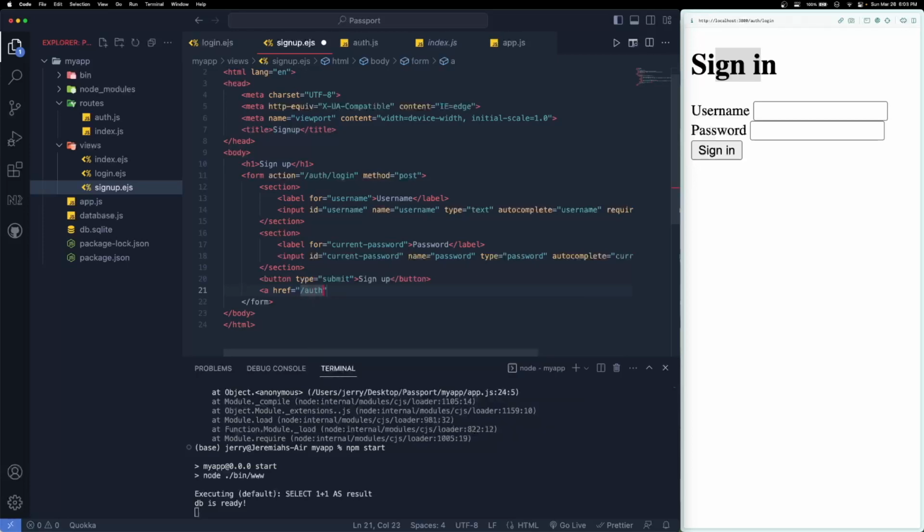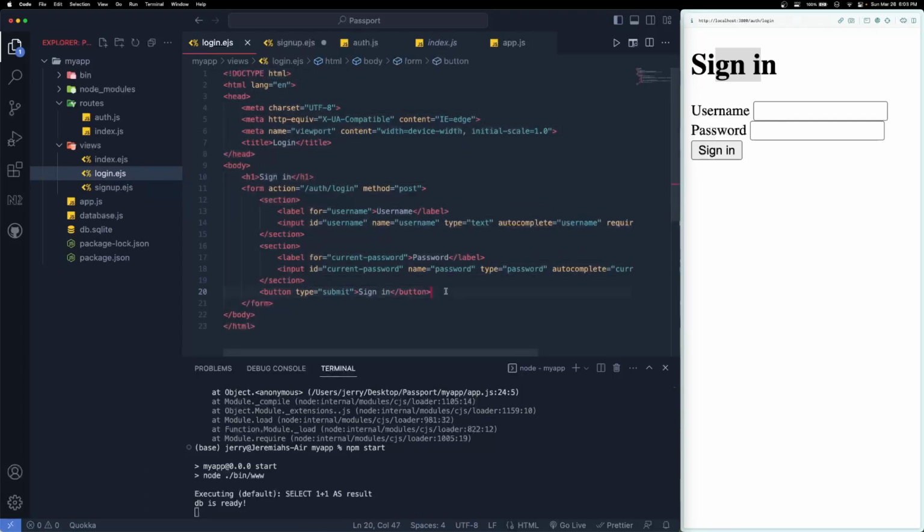So href equals auth. This is the sign up that I'm editing right now, so we're going to want to go login. And we'll just call this already have an account. And then on the other one, on the sign in, we're going to say need to make an account, and this should take us to sign up.